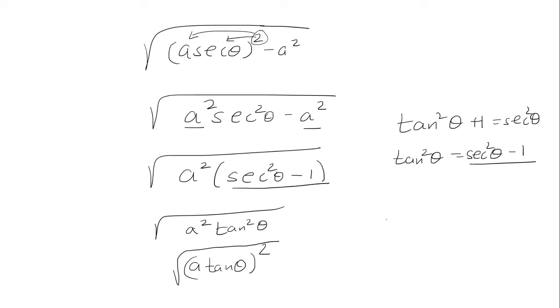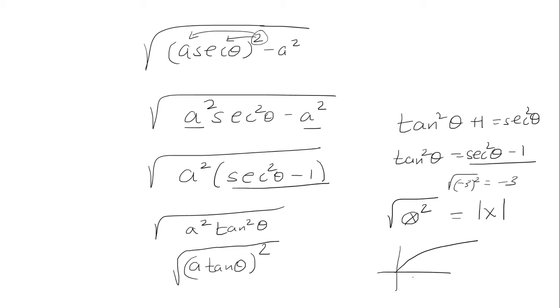So whenever you're taking a square root in general of something squared, it's always going to be the absolute value of x, because you always want to make sure this value x is positive. And the reason is because whenever you have a square root function, the square root function is always going to be greater than or equal to 0. So let's say if you had the square root of negative 3 squared, if I said this was negative 3, well, notice that the square root of x is never negative. Okay, so that's why we have to put an absolute value to make it positive.